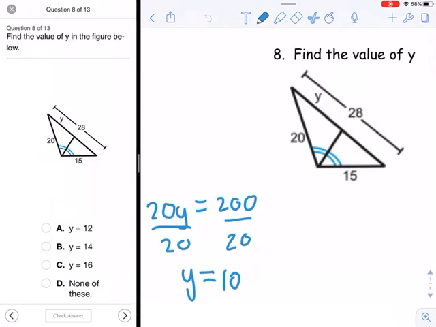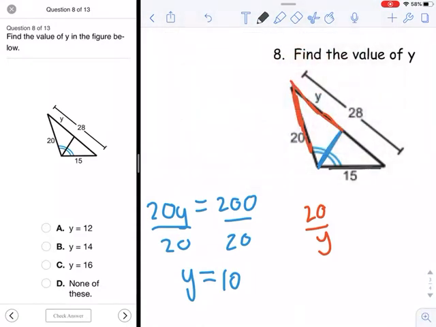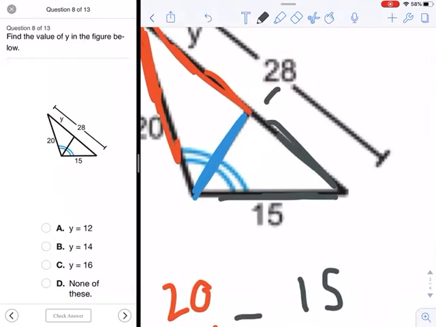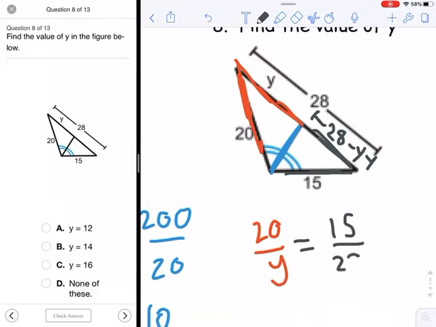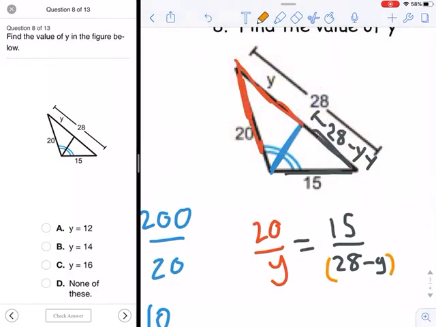So, doing the same thing, we got an angle bisector. Now this one's a little... I like this problem. It makes us think a little bit. We got left over right on this triangle right here, 20 over y. Then we got this part over that part. It's going to be 15. Realize though, what is this part? It's not 28. It's 28 subtracted y. The whole thing's 28. We need to get rid of that y part, so we set that up. This one's a little bit more challenging to set up, but once you can do it, you're going to be in incredibly good shape.